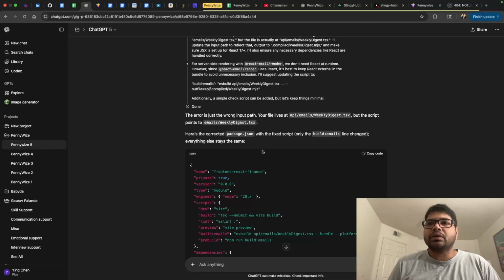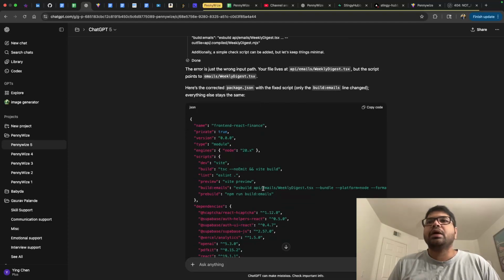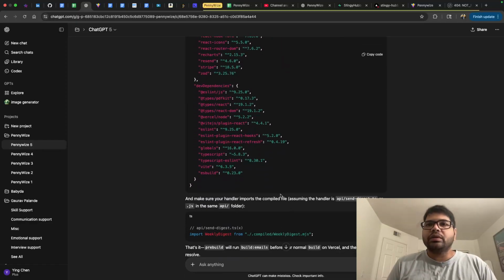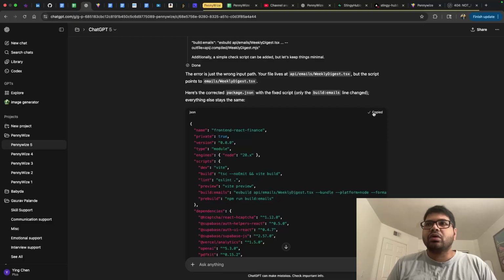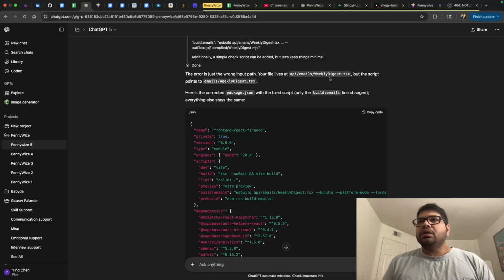There's the corrected package.json, so this should be API slash emails. The error is just the wrong input path. The file lives at API emails weekly digest.tsx, but the script points to emails weekly digest.